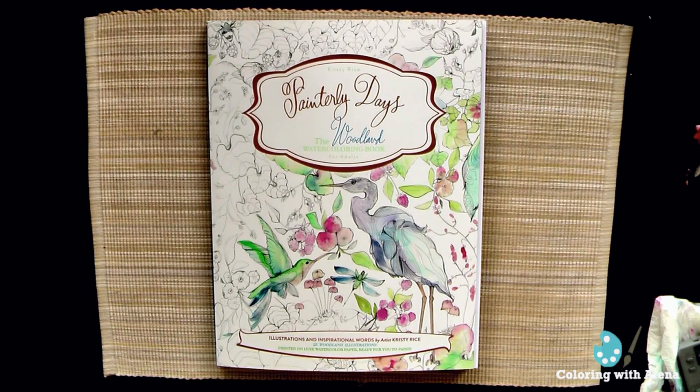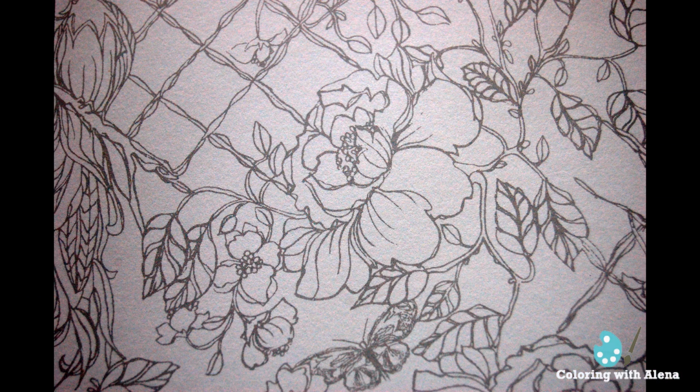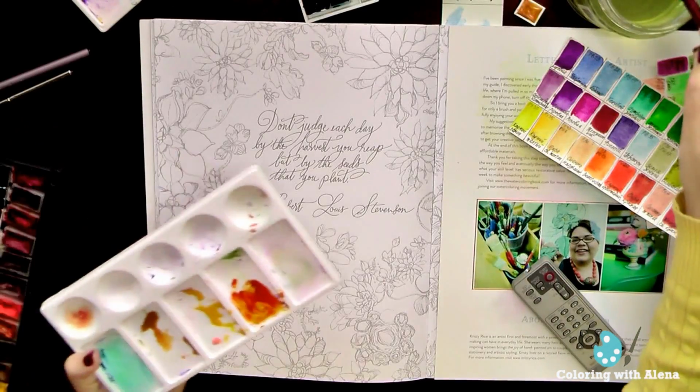I would also like to know, if you already have this book, what your opinion is about the quality of the paper, and your experience in practicing watercolor skills and the methods which Kathy advised to use on each page.